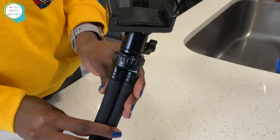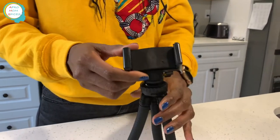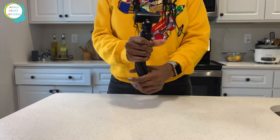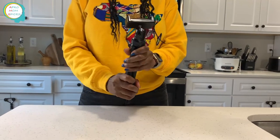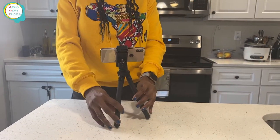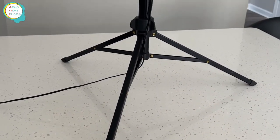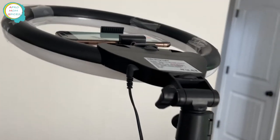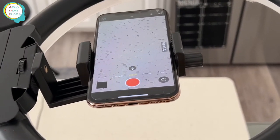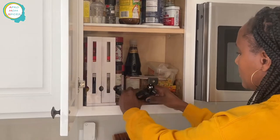I also have a smaller tripod. I use it when I want to change the angle while filming. It gives some variety. This smaller tripod is very versatile, which is why I love it so much. If you love filming over the head videos, you can use the bigger tripod, but I don't recommend it. Because if you look at the frame, you can see the legs. For you not to see the legs, you have to zoom a lot. So what I do is I use the smaller one for that.